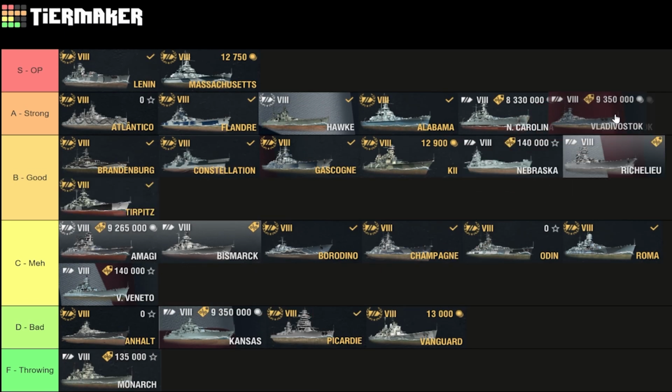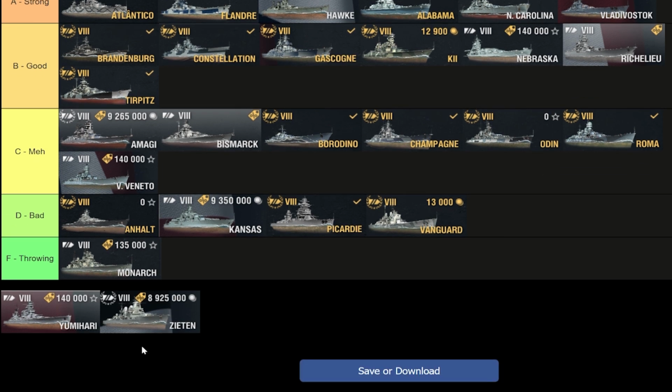Vladivostok. Vladivostok is very strong. I'm tempted to put it in OP, but I don't think it's quite on the level of Lenin and Massachusetts. Vladivostok has very good guns, very good armor. It's not horrifically slow. The turret traverse is very nice. Her secondaries are not great, but I think Vladivostok is a very strong pick. And if you don't have Lenin, Vladivostok is the next best thing, especially with Kuznetsov on there.